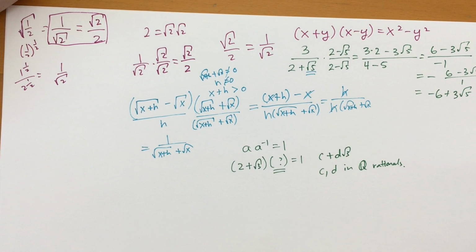And 16, more rationalizing. 15 and 16, 16 is basically 15, but for the denominator. Should be fairly straightforward. Prove that there is no real number x, this is number 17, such that the square root of x minus 1 equals 3 plus the square root of x. Hint, start by squaring both sides.